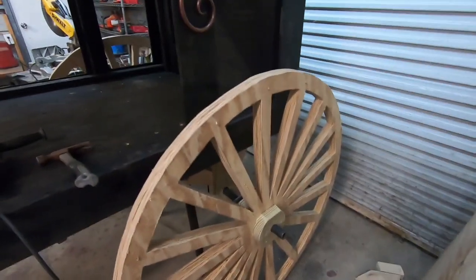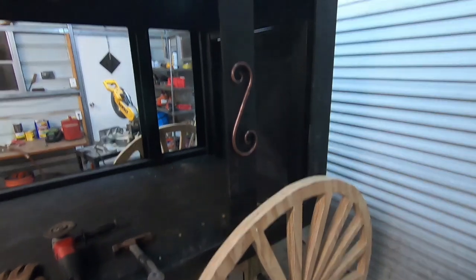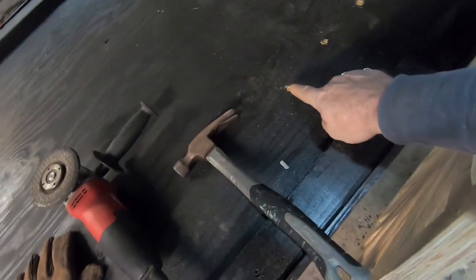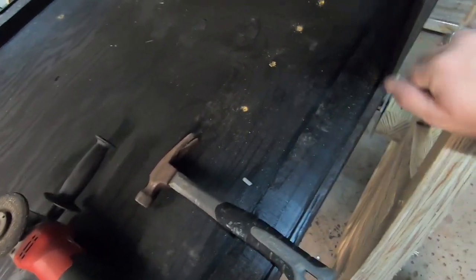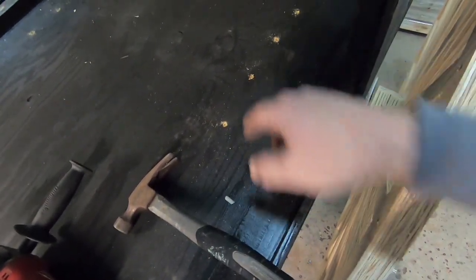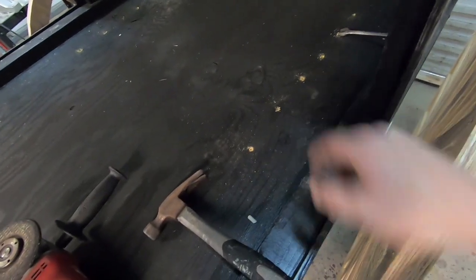Not much you can see back here in the back. Kind of stuck. So I put some members underneath here for the axle to hold on to, and I had to put some 3-inch screws in there, about 6 or 7 up and down through there on each side. So we'll go back and fill it in and paint that.